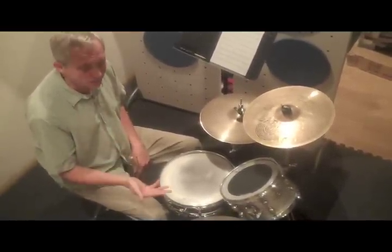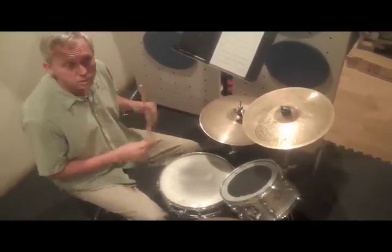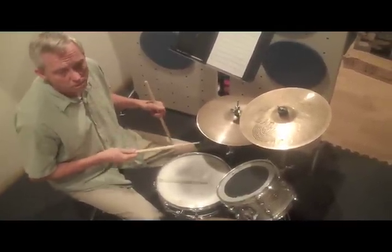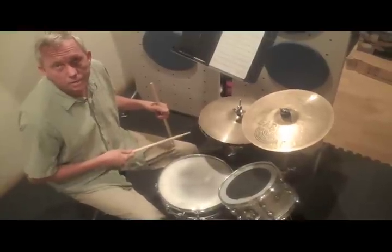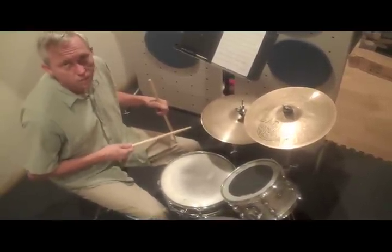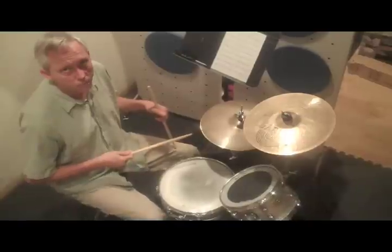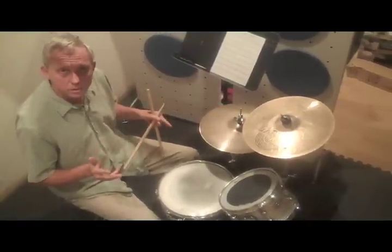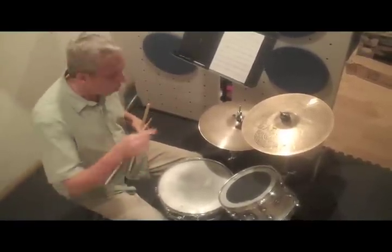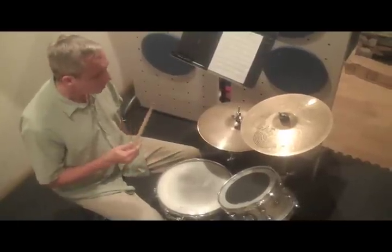Think offbeat 16ths with a bass drum. And you're going to walk 16ths after the third beat. So it's like, here it is. 1, 2, 3, and 4, and. 1, 2, 3, and 4, and. 1, 2, 3, and 4. Get that mastered, okay?